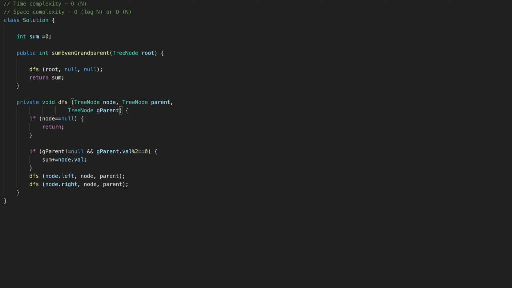For that, we DFS search our binary tree, and we check if the grandparent is not equal to null and if it's even, then we add the value to our sum, which we initialize as a global variable. And at the end, we return that. The time complexity for this solution is O(n), and the space complexity on average, if it's a balanced binary tree, is O(log n), and in the worst case scenario, it's O(n).